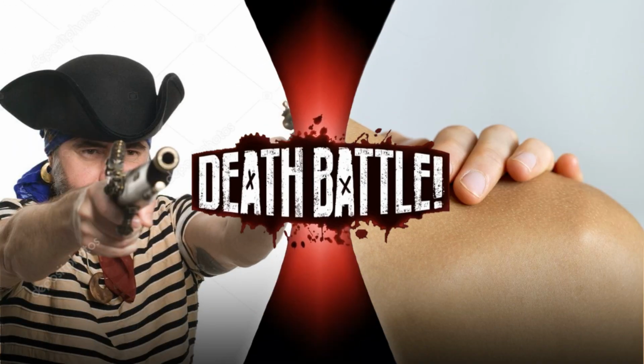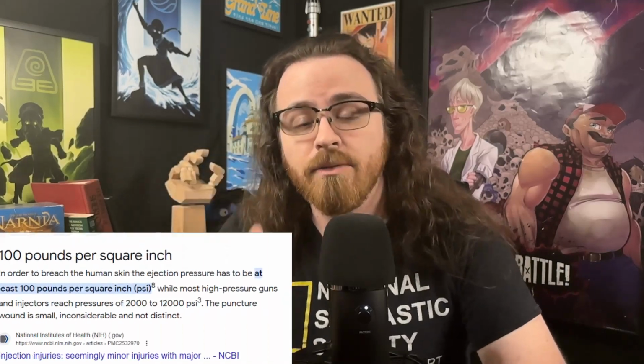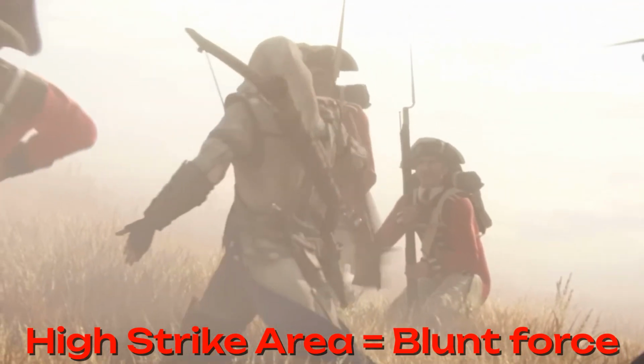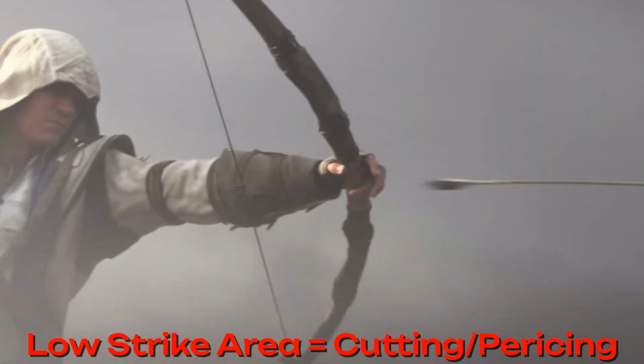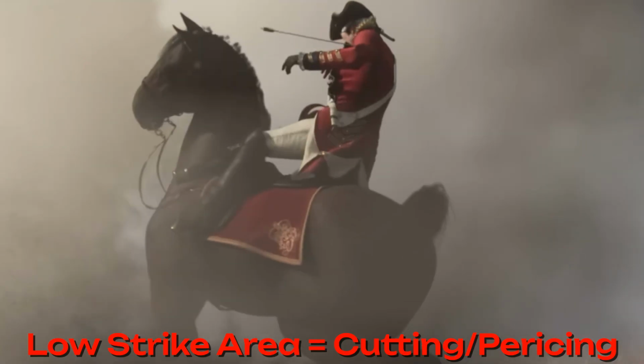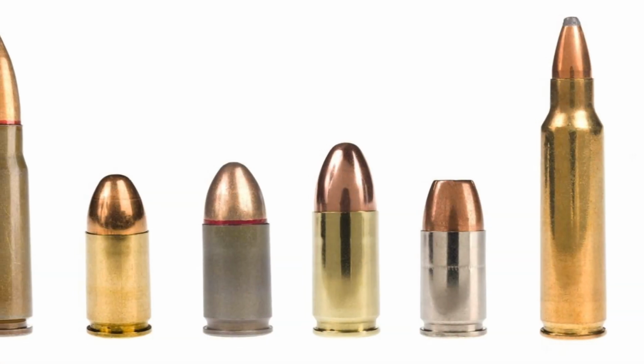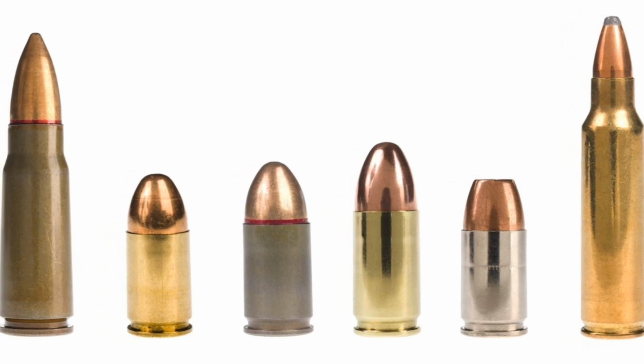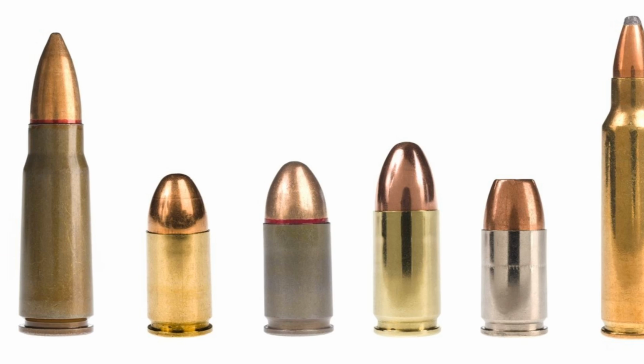Skin versus bullet. Human skin takes about 100 psi to break, meaning that the larger an object is that they try to push through your skin, the more force is behind it. Needles work in a way where there is a very tiny point, so you need less force. And bullets take advantage of this, having a small projectile with generally a relatively rounded point, meaning less surface area on contact, with a lot of force behind it.